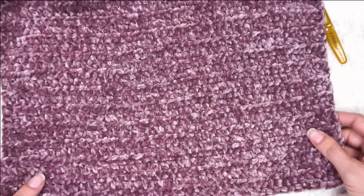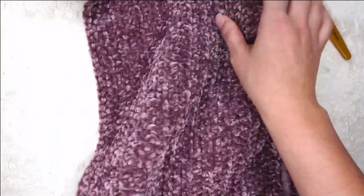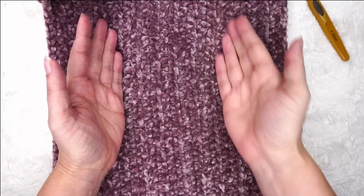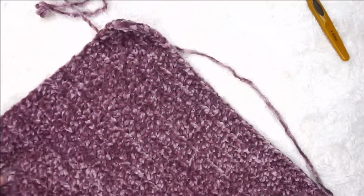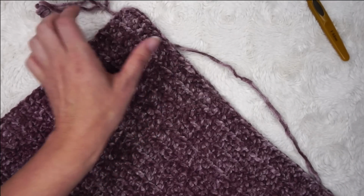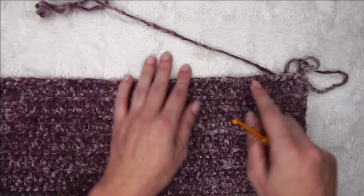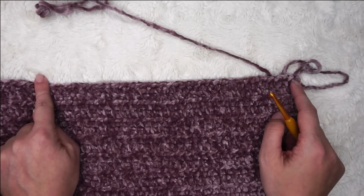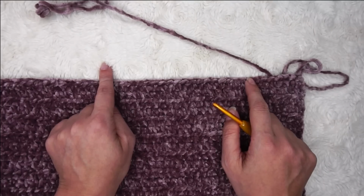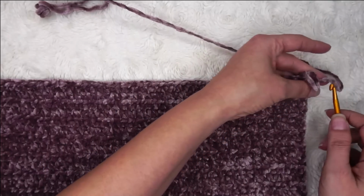So now that we have the entire back finished, this is the bottom of our cardigan, and this is the top where our shoulders will be. Since we're working in these rows vertically, we are ready to create our armhole here. Obviously the armhole is going to be at the top of the cardigan, right? For your next row, for all of the child sizes, you're going to follow this exactly. For the adult sizes, we have to add a little bit of width under the arm. So follow those shorter rows in the adult size and then continue on with the video.